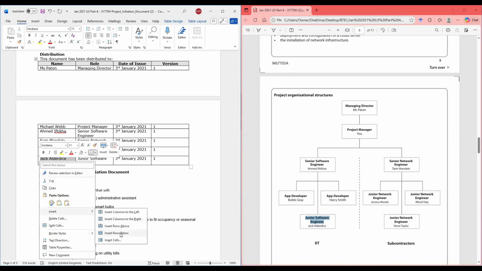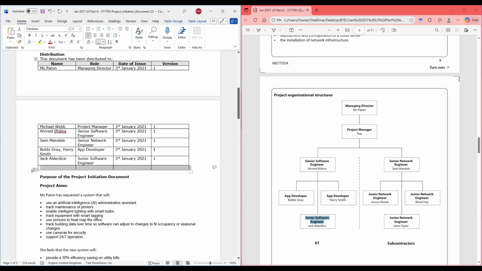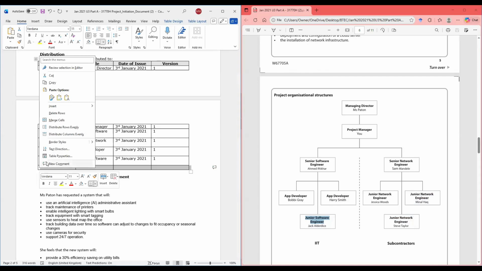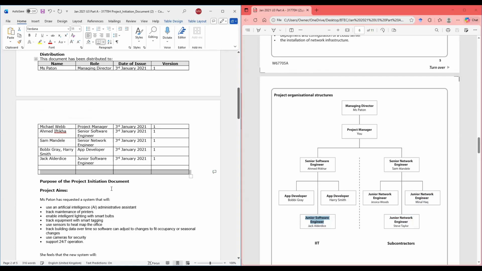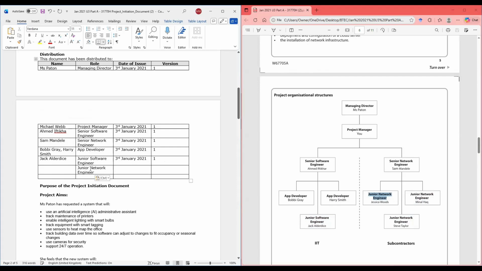Insert row below. And we're going to insert another row below. All right, so Alderdice, and then Mendeley is a senior software. All right, we have those two. Alderdice, oh, we only needed one row because these are all junior network engineers. So we just put them here. And then we just get the names over.